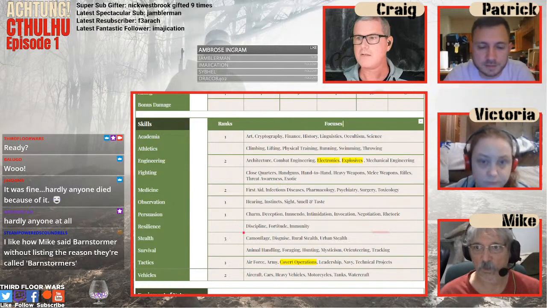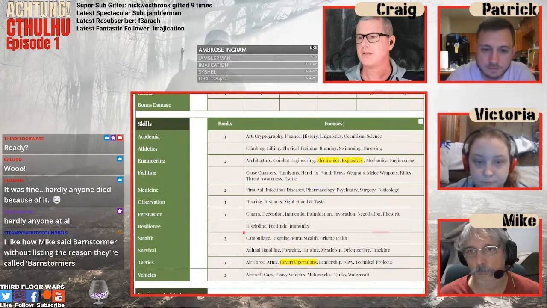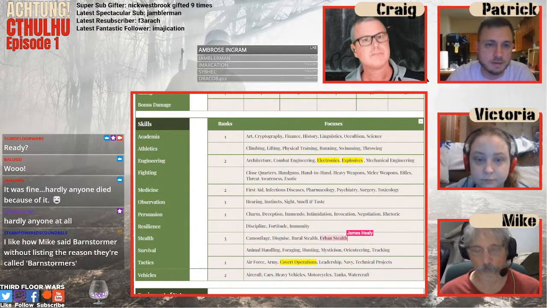Bah, I just lost it. Give me 2. Oh, so I had to be under stealth. That's right. Yep. Urban stealth. My other one has to be from stealth, so it'll be urban stealth. Perfect.